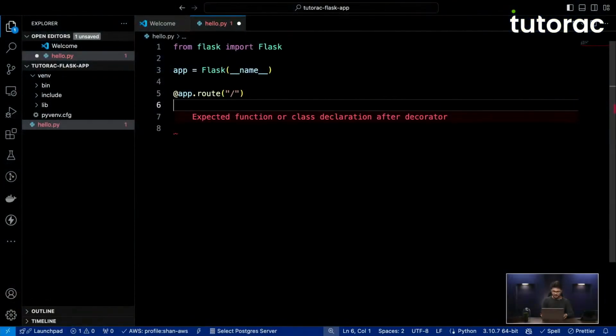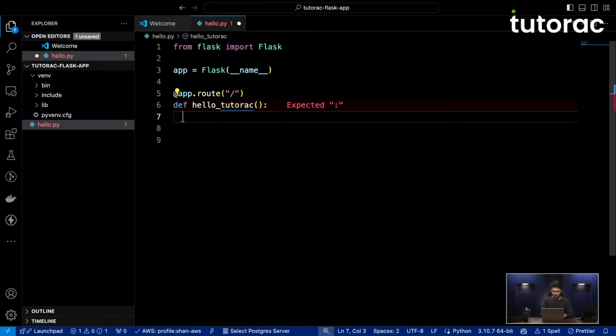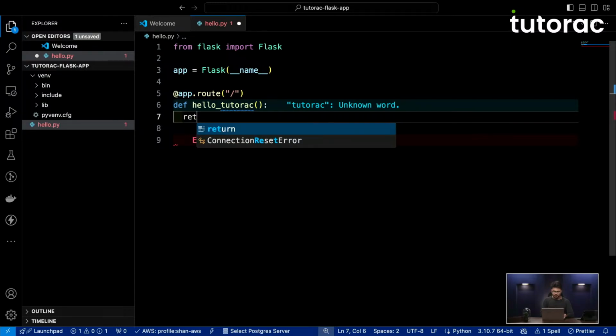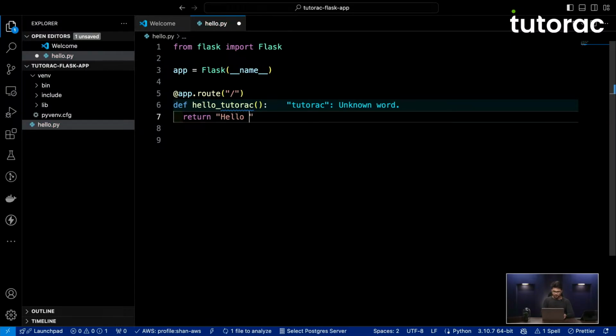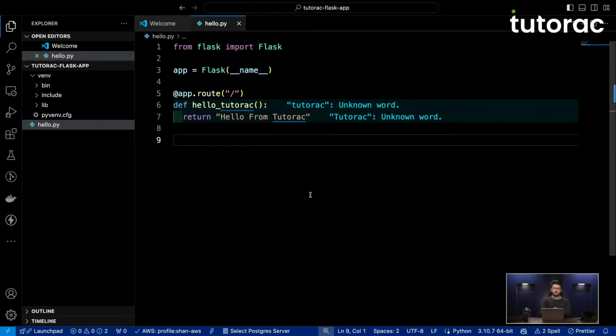Now we will write @app.route, let's say slash, followed by a function, hello Tutorac. Okay, so I've written my very first Flask application.